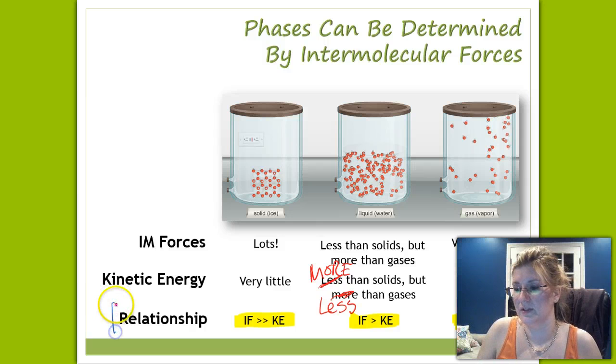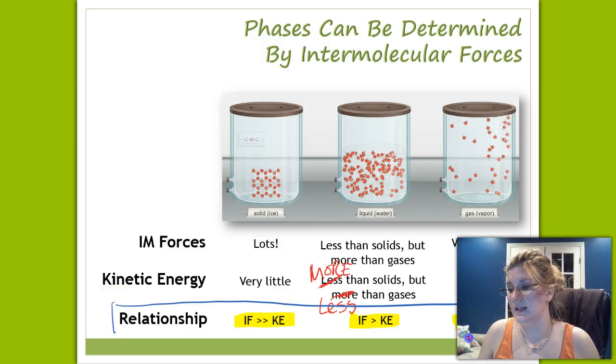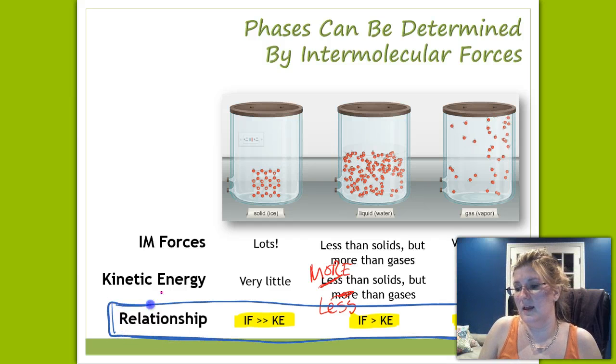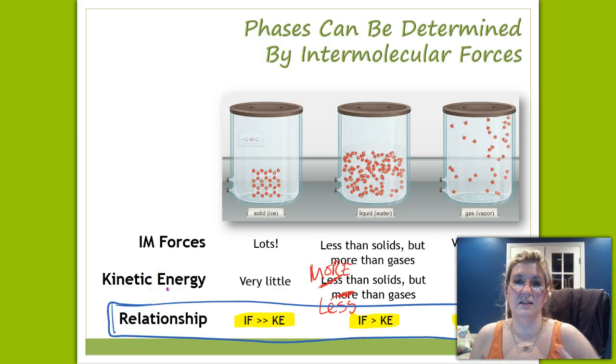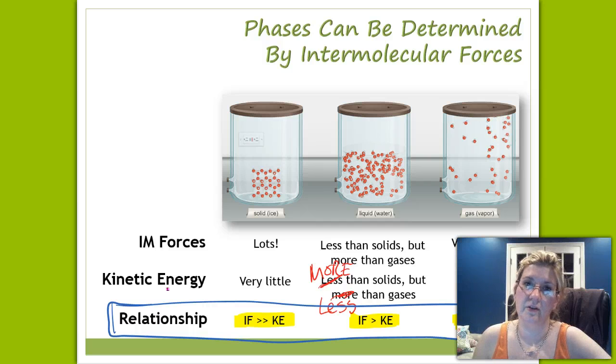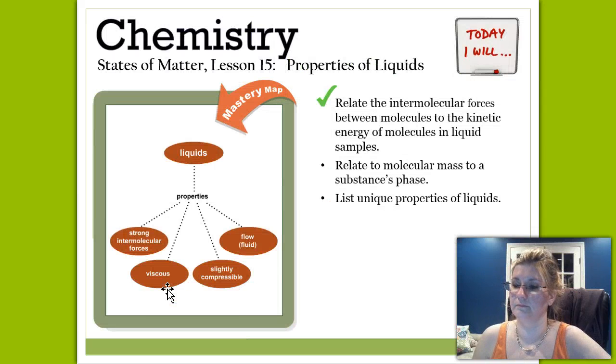If you're looking for what's the message here, Mrs. Crosis, it is the combination, the consideration of both intermolecular forces between the molecules and the kinetic energy of the molecules that you have to look at when you're considering what phase this might take on. And that's your understanding piece. That's the conceptual piece that will help you look at a scenario and think through it.